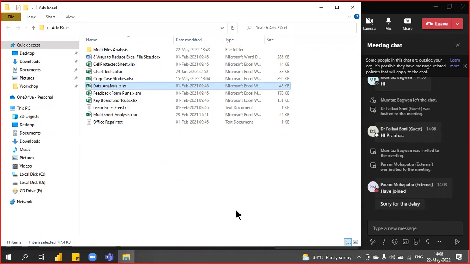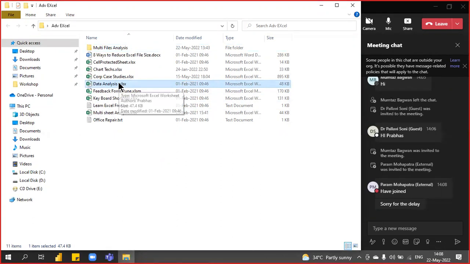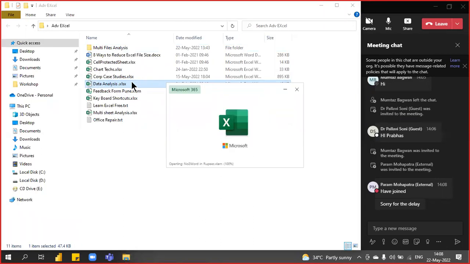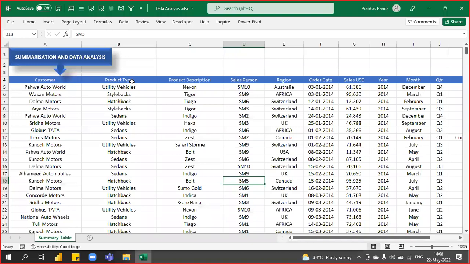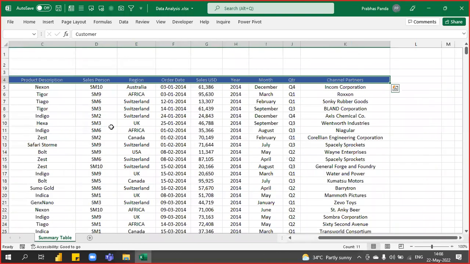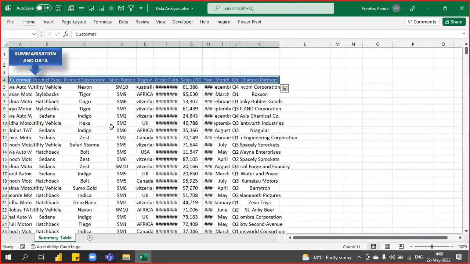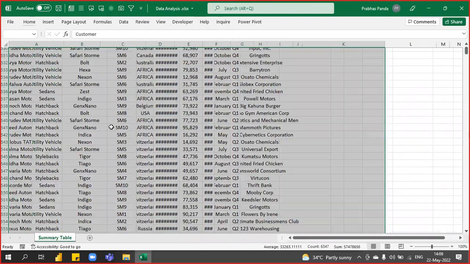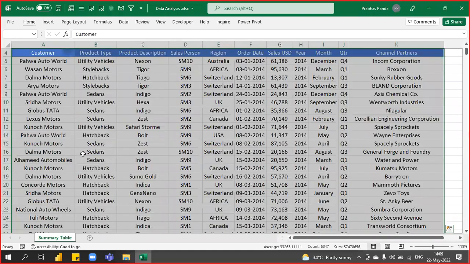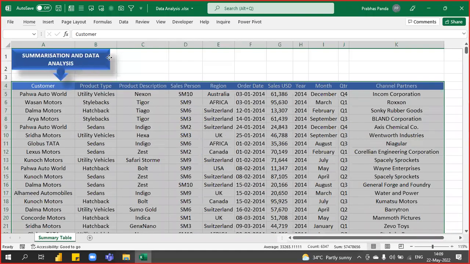All right. So go to our sample case studies folder, people. The file name is called data analysis. Kindly open that. When you open the file, you will find a huge amount of data in this file. Kindly confirm you got the same data opened on your respective screens.